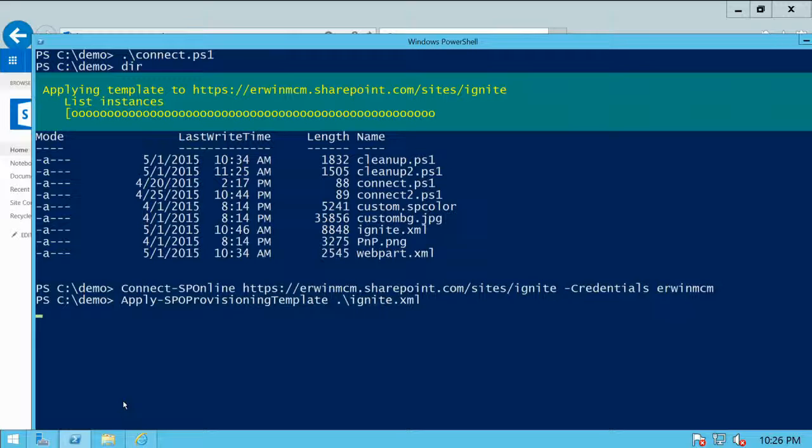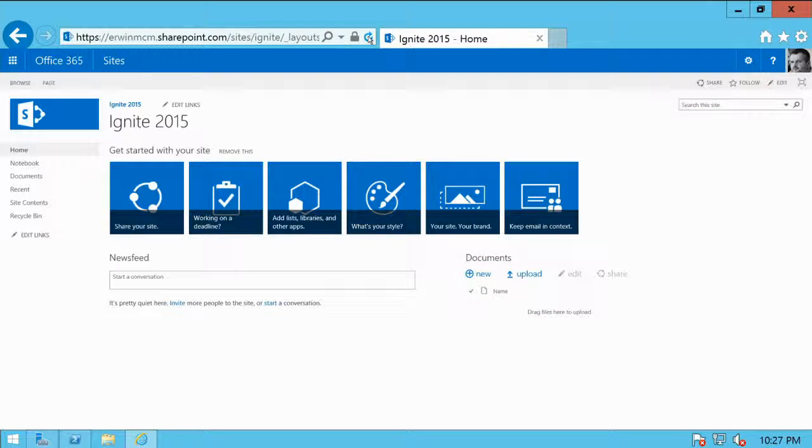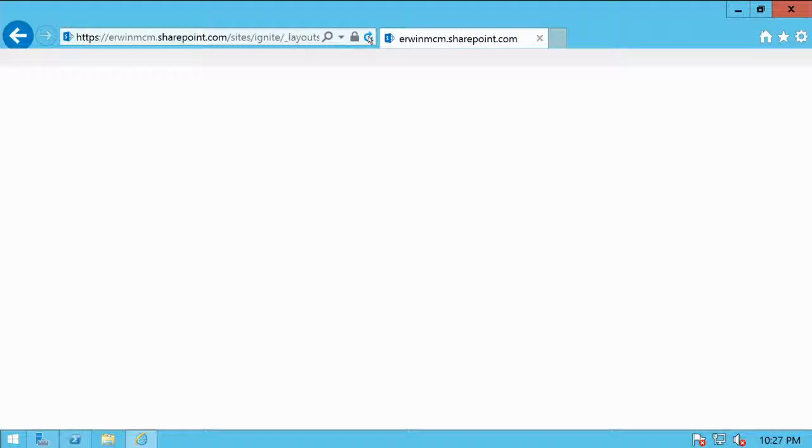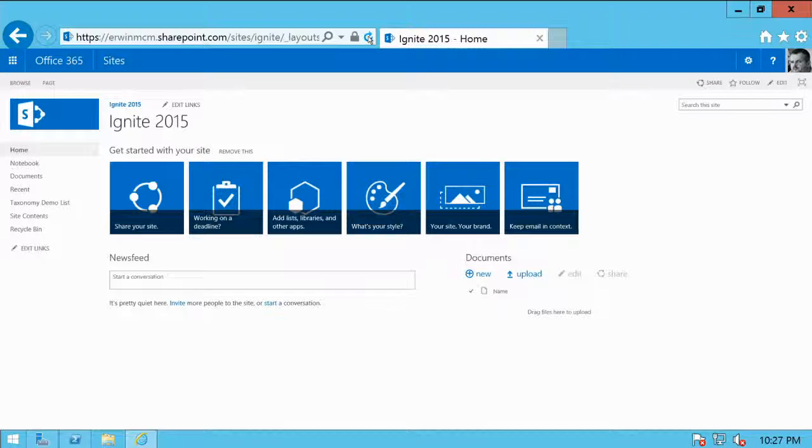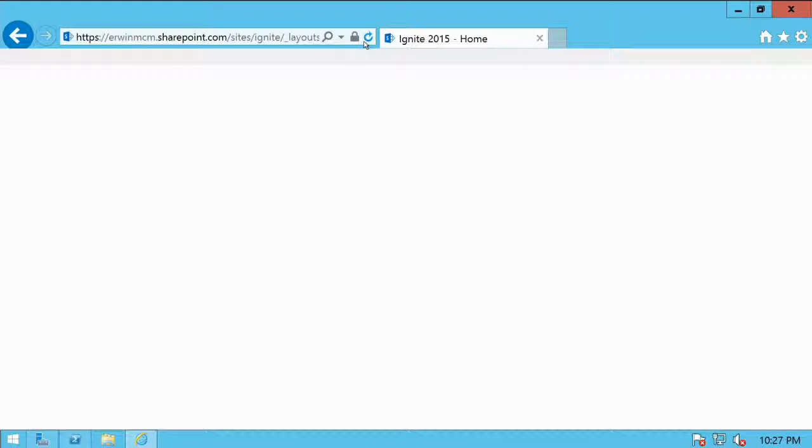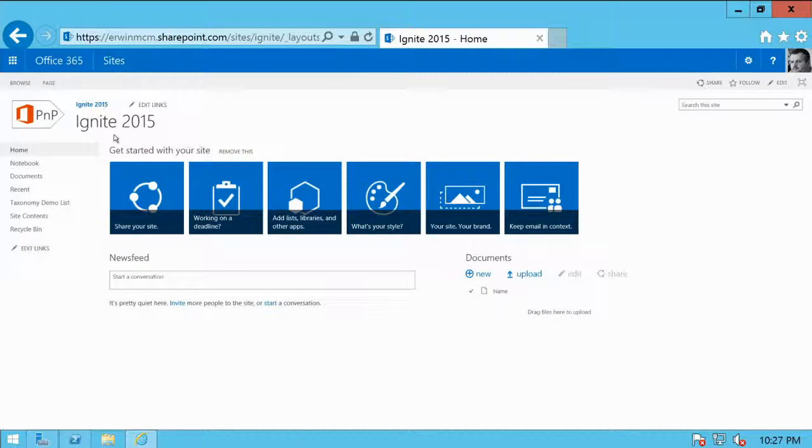It will take a bit, and especially applying a composed look is a bit slow, takes a while. We'll upload the files right now. And in the meantime, if I start to refresh this page, you will see that there's already a list popping up there. It's the taxonomy demo list that popped up. Soon there will be more elements. So essentially what we're doing is that we're now using the remote APIs, using standardized XML to provision individual elements live within Office 365.